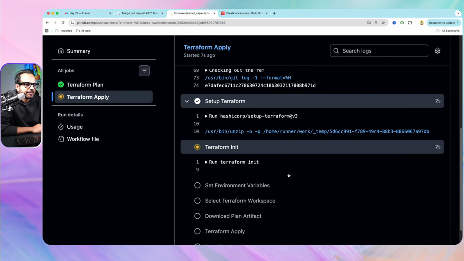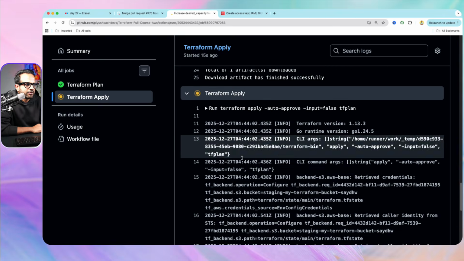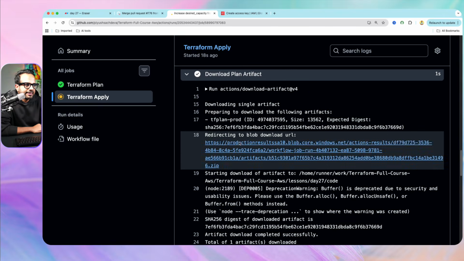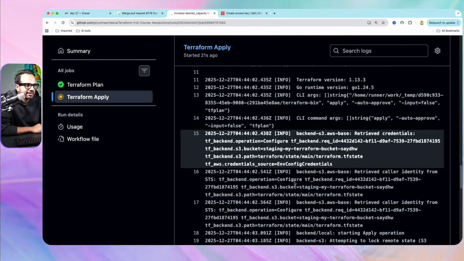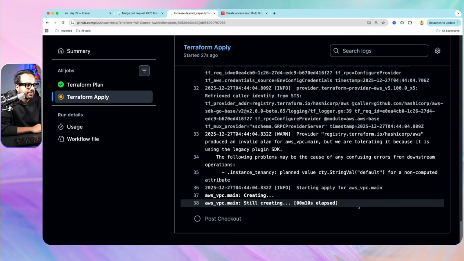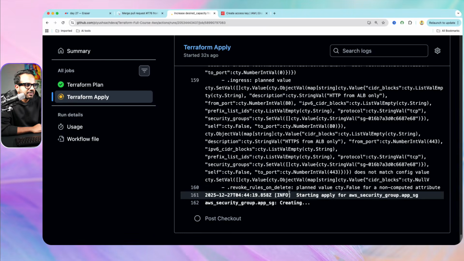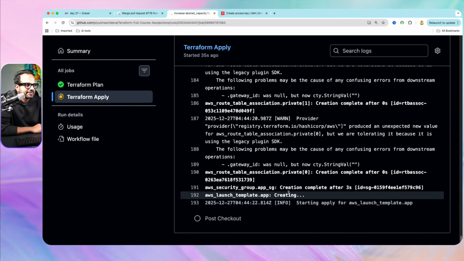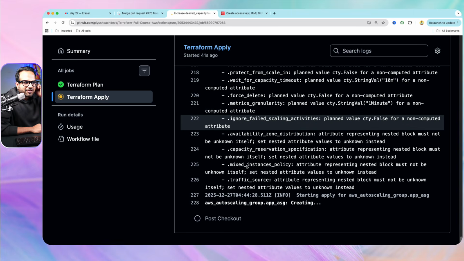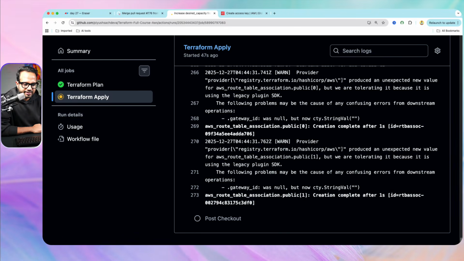Okay, setup, init, environment variables. Okay, download Terraform plan. Now it did. So the download happened, and Terraform apply is also running now. Okay, it's creating the resources. So I'm just gonna pause while it's doing its work, or is it almost done? Yeah, it's faster than I thought, but I think creation of launch template and all those things is gonna take a few minutes. So I'm just gonna pause the recording again.